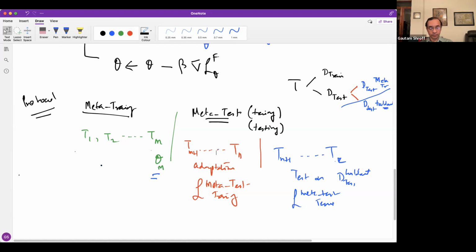One is that, see, this is important, because in this part you're learning how well you don't forget. And in this part you're learning how well you generalize to things which you've never seen before, right? Because you're generalizing here to stuff which you've never seen before, right? Because here you're adapting using this test data, right? Here, you're going to test using data which you've never seen before, right? So that's the key.